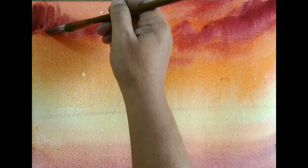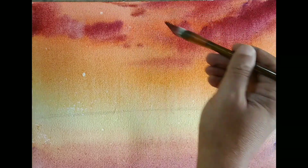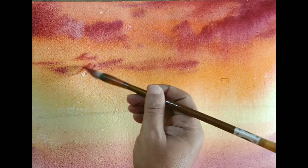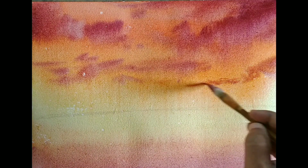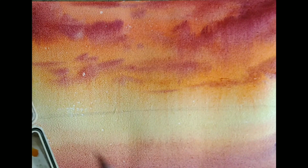I am using a soft calligraphy type brush. Any soft round brush should be good enough. You don't have to really worry about a specific brand of the brush or specific size of the brush. You can pick up the size which is convenient to you. You can pick up the brand which is available with you, and most likely it is your confidence or your practice that matters rather than the actual brand of the brush. It might make some difference, but it is not that important, I would say.